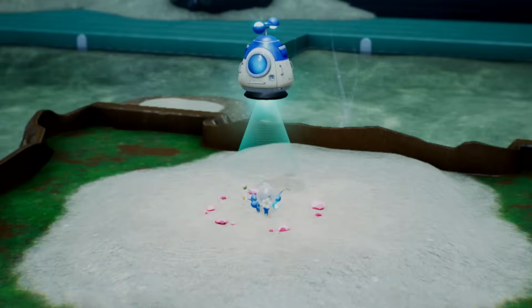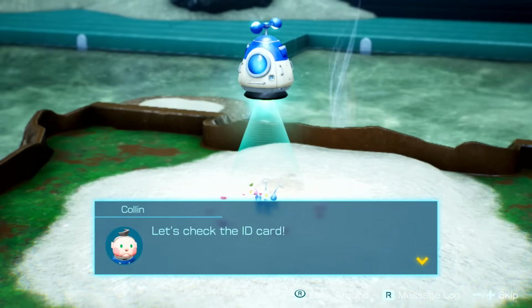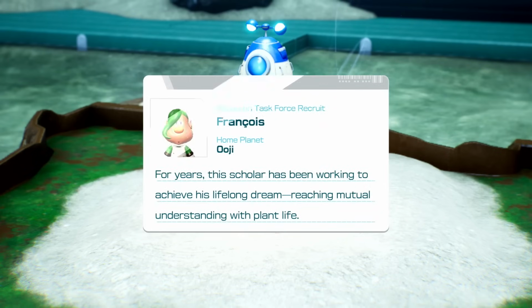Do we have everything in this area? They'll get zipped up. Hello? Let's check the ID card. So who do we say this time? It's Francois. Research task force recruit. Hompan is Uji. For years, this scholar has been working to achieve his lifelong dream, reaching mutual understanding with plant life. Interesting.